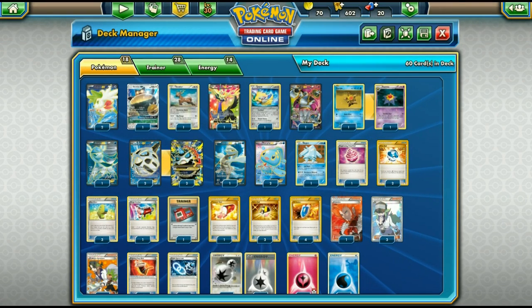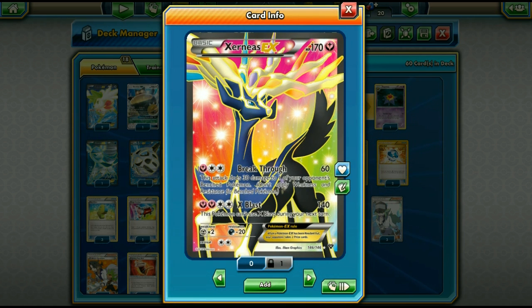Now we got Xerneas EX. This is my favorite thing that I threw in this deck, because this is probably the most Christmas tree looking Pokemon I could think of. You could try Abomasnow instead, since they're both tree Pokemon, but I actually went with Xerneas as my tree Pokemon, because in my eyes it would be like a Christmas tree.